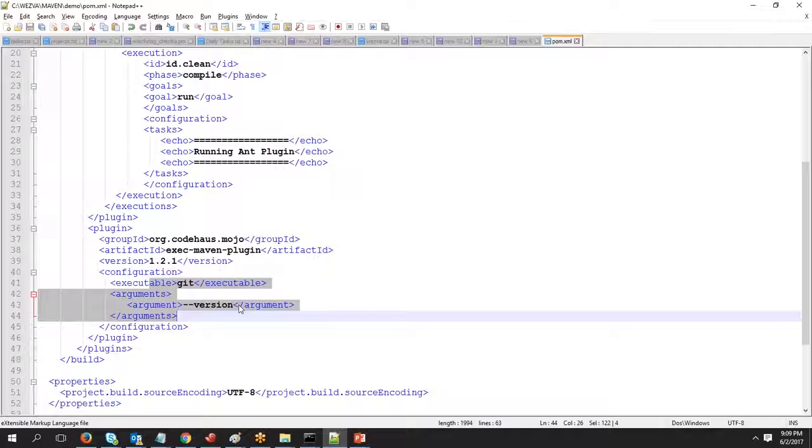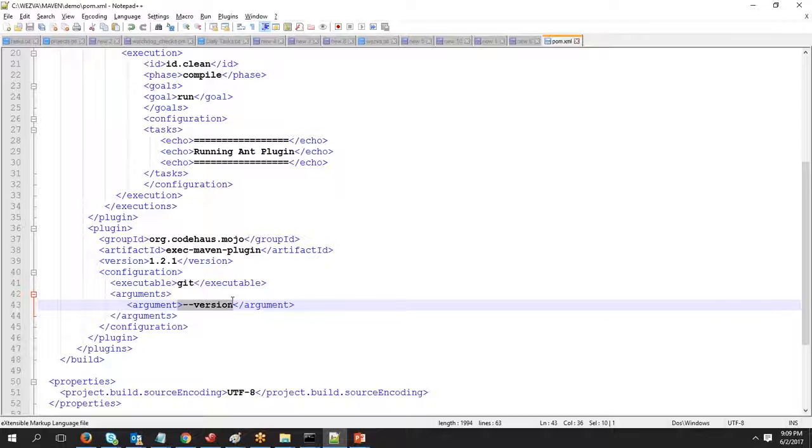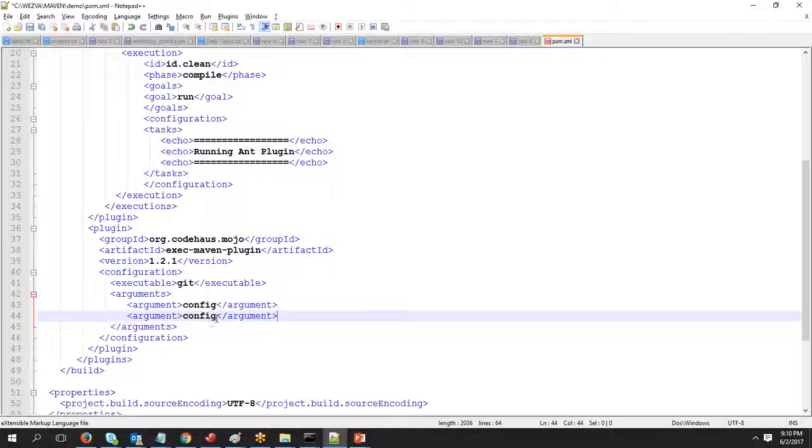Same thing. Now just an example, if I change this to config, and list.